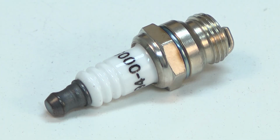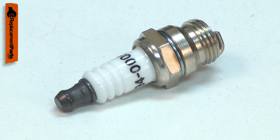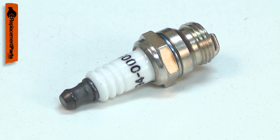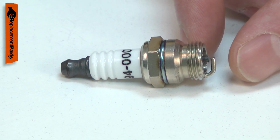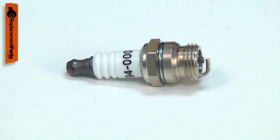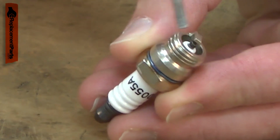The spark plug uses the electricity generated by the ignition coil to create a spark, which ignites the air-fuel mixture in the combustion chamber. The intense heat in the combustion chamber, along with the high voltage used for ignition, will cause the spark plug to wear. The electrodes will wear away with use, causing a weak or inconsistent spark.